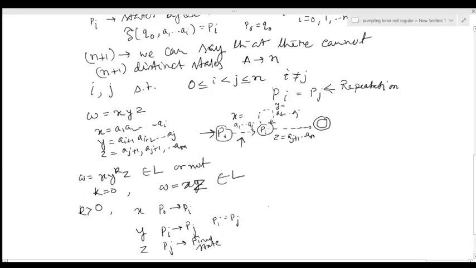So in that case also we can say that W belongs to L. So the particular language L, since it is proven for any arbitrary string W, we can say that L is regular.